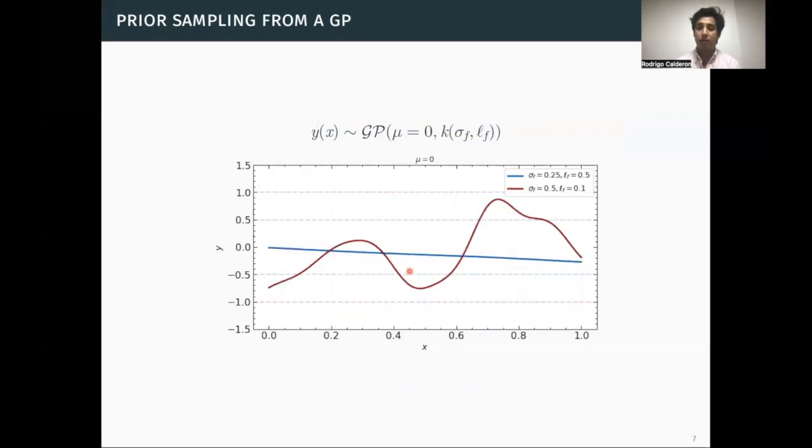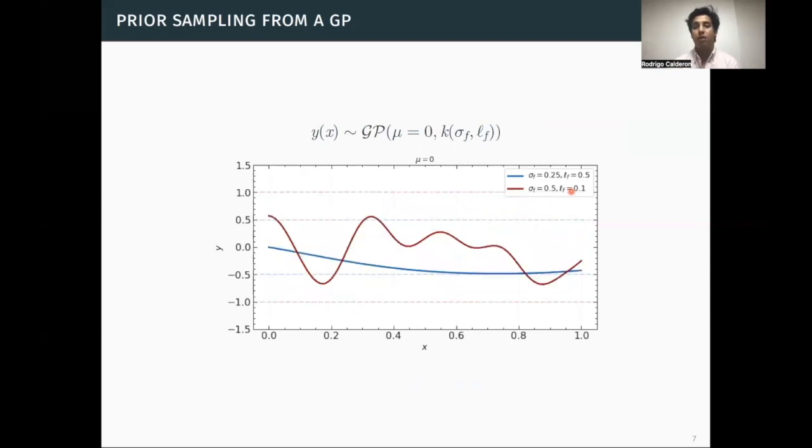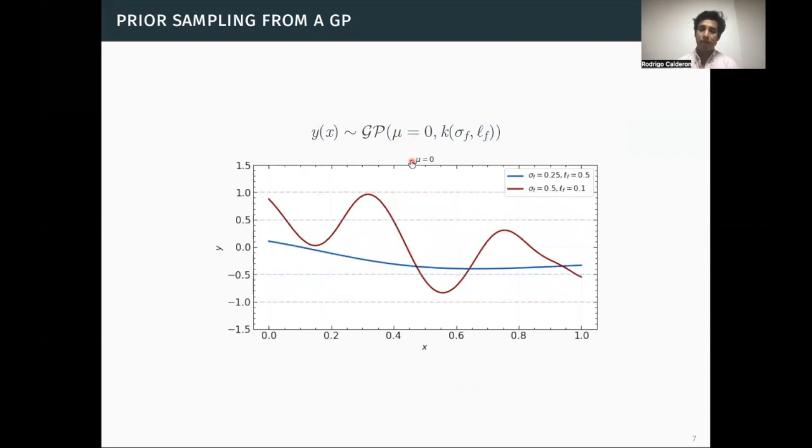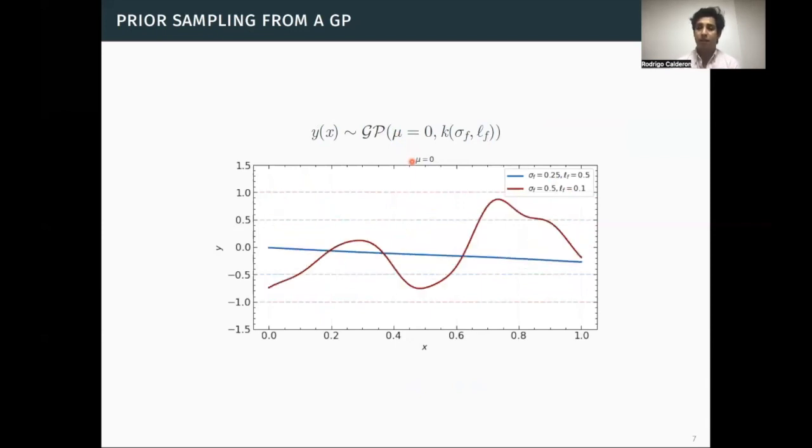So if I change the value of these two hyperparameters, now shown as two different curves, you will see that I can effectively sample two different shapes of curves. The red curve corresponds to smaller correlation lengths, meaning that the samples will oscillate much more frequently than the ones in blue. But then the amplitude of the deviations in red is bigger than in blue. So those curves will deviate much more from a zero mean function. If I consider several values of the hyperparameters and marginalize over them, I can effectively marginalize over the space of functions.